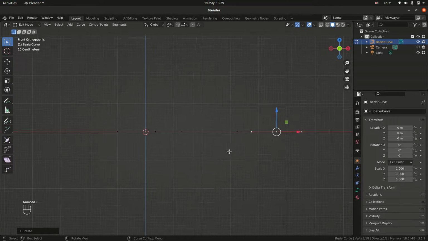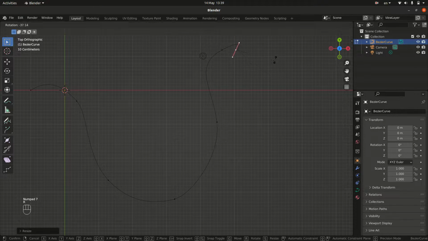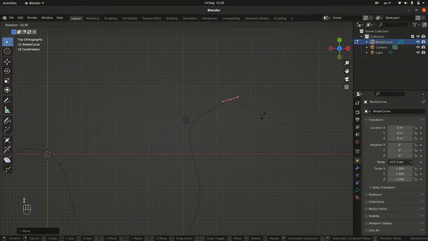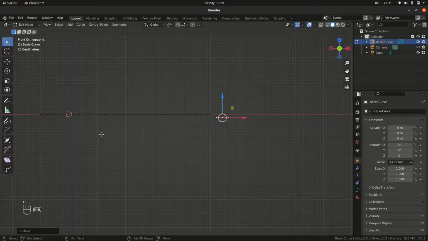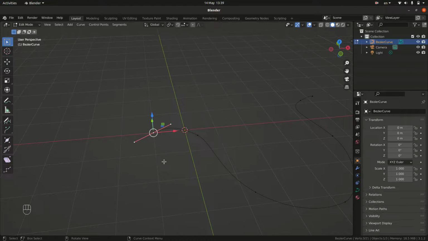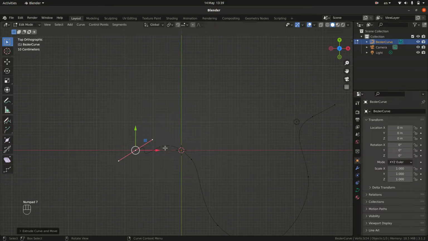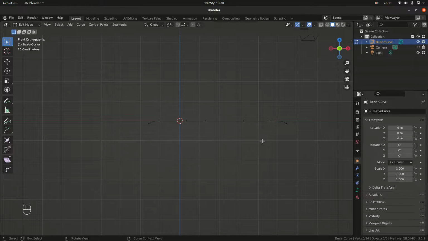Let's go to 1 and now extrude again, scale, go back to 7, rotate this one, let's put it up here and go to the other part, go to 1, extrude and put it down here, 7, scale, G to grab, go again in one position, and it's going to look something like this.